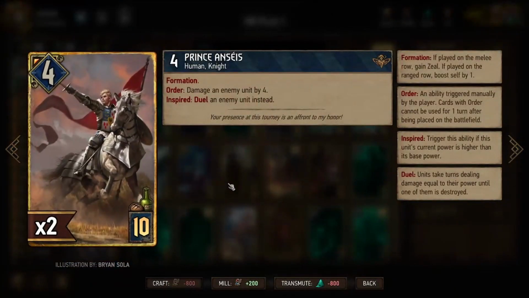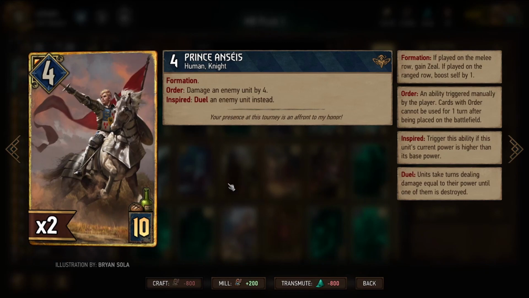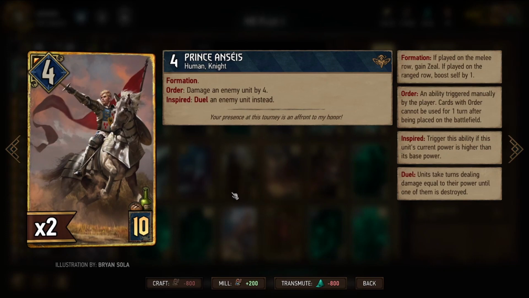Then I'm going to go with Anseis, and I think he could be one of the strongest cards here to take advantage of the special game mode. If we create a copy of him, of course that copy will have only 1 strength, but that is such a strong ability, his order ability here, to duel an opposing enemy, at least if he's inspired. Getting him all the way up to a point where he will be inspired, maybe that's a different question, because dueling with a 1 strength or 2 strength unit, maybe not going to be a huge play for us, but if we can find a way to make it happen, then that could be a real game changer.